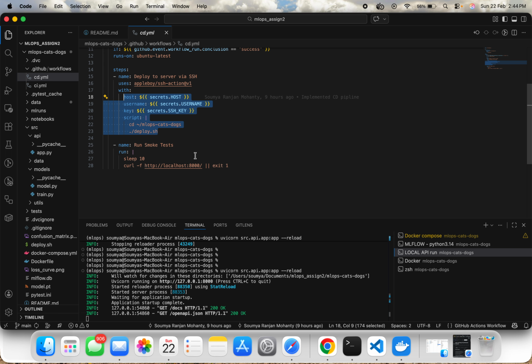After that, a smoke test is executed. Basically, this smoke test checks whether our endpoint is giving a proper response or not.